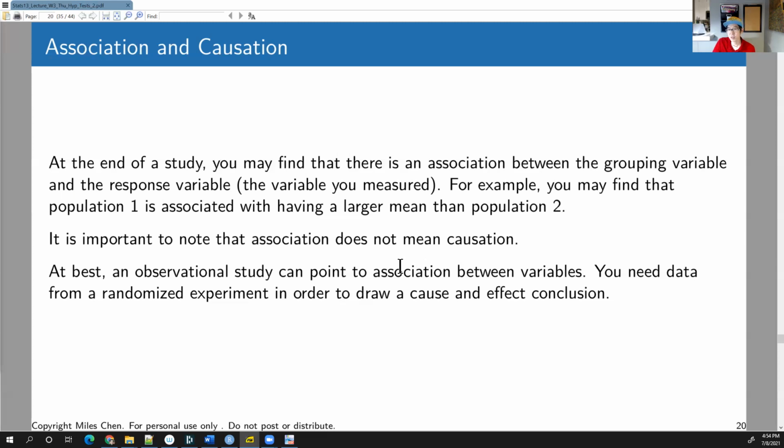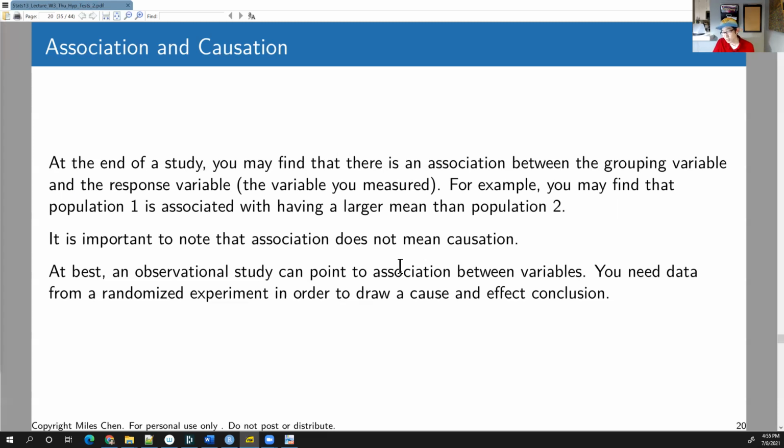And we would say there's an association between that grouping variable that distinguishes population 1 from population 2, whatever it is, right? It could be a grouping variable based on gender, or based on treatment, whether it's treatment or placebo. So that could be population 1 versus population 2. That's one variable. And then you're measuring whatever outcome it is, the height of the people, or blood pressure after taking medication, whatever it is, that's your response variable. And maybe you find some kind of association there, right?